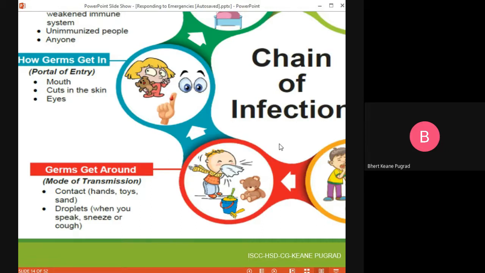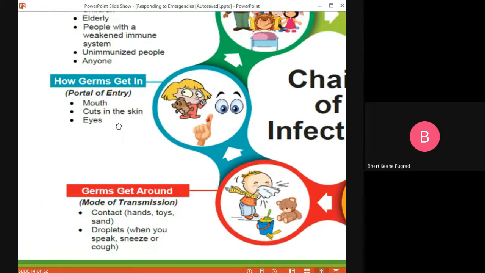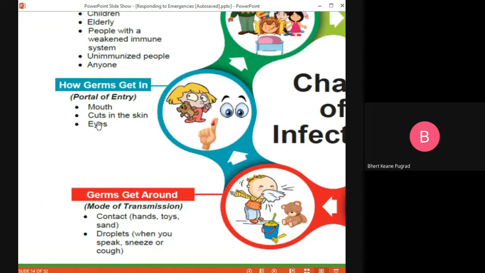At doon siya nag-i-sneeze. Andun. Napunta na ngayon yung bacteria sa mga soiled objects na yon. Okay, kapag hinawakan mo with the use of your bare hand, pumasok na ngayon sa kamay mo kasi meron ka palang cut sa iyong skin. Okay? Hinawakan mo yung soiled linen, tapos you rub your eyes, you rub your nose without doing hand washing. Ang tawag natin doon is your portal of entry.